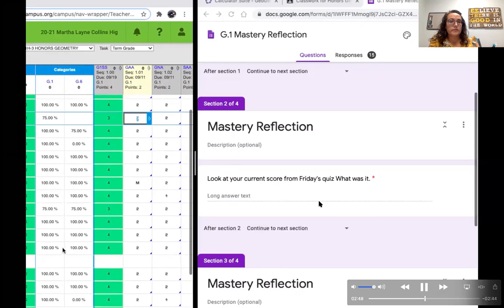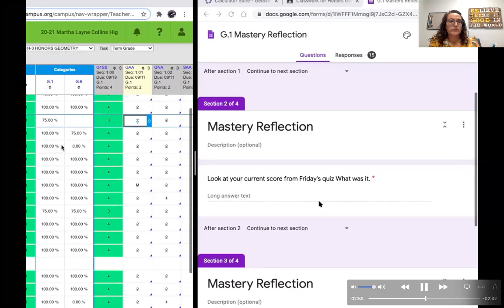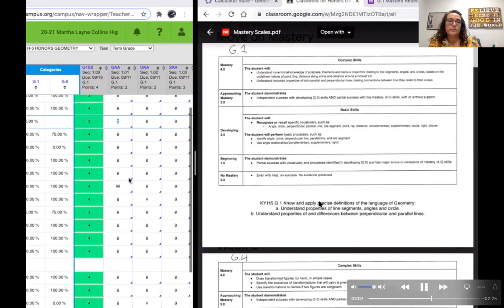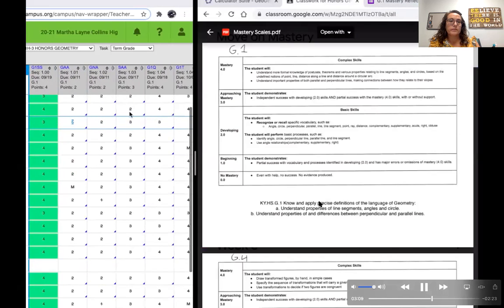Okay, and the reason why I'm doing this is because hopefully they can look at the standard and be like, okay, I got a 3 out of 4. Let me go over here and look at the mastery scale, see what that means, and figure out how I get from a 3 to a 4. Okay, and hopefully that helps them reflect. It seemed to do so on our first reflection so far. And I was just showing the way I got around it through Infinite Campus.